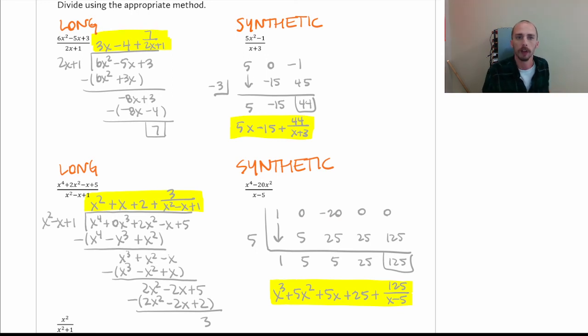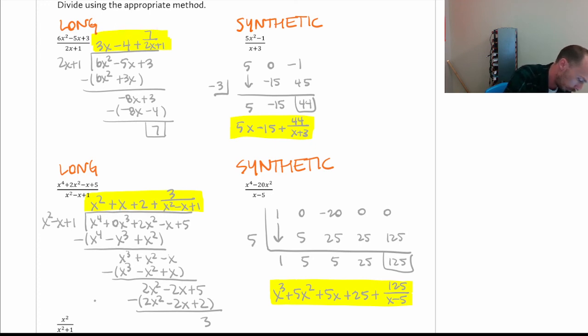All right, there they are. That was a lot of division. So I went in and I highlighted my answers in yellow so you could see them a little more clearly. But I did long and synthetic. One thing I was going to point out was with the long division, that one in the bottom left, make sure that we're putting in our zeros for missing terms. And also that it didn't happen in that one because of the cancellation working out just perfectly.